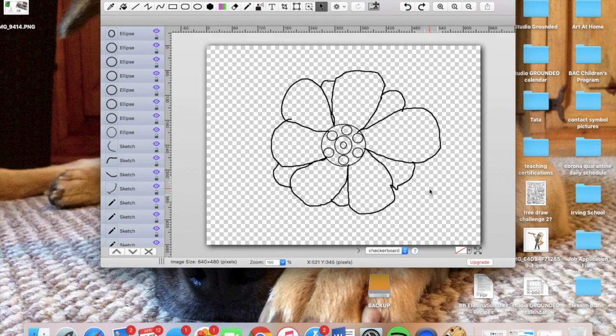So something like that. I think I kind of liked the checkerboard that I did in the other one better. It's all right. I could go ahead and erase this if I don't like it, or I could leave it. And I think for right now, I'm just going to leave it.